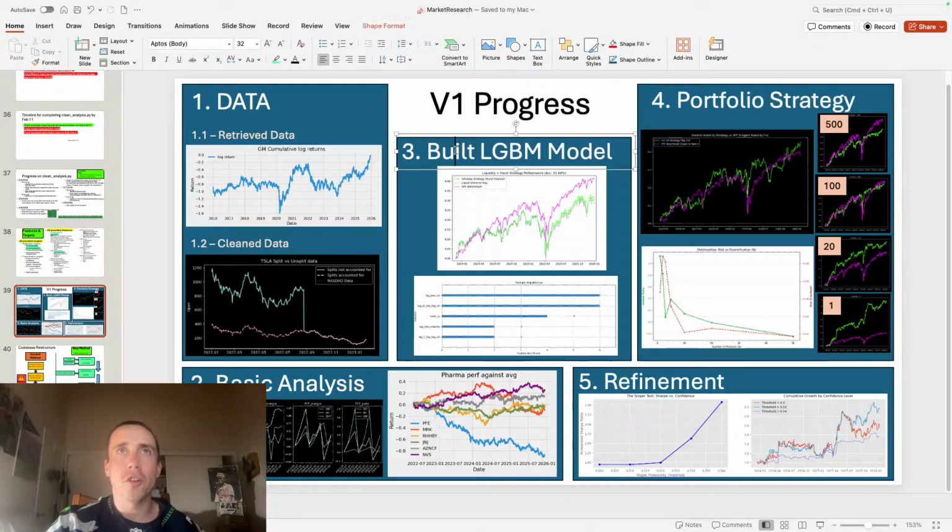So here I integrated everything into LGBM. What's that? Light gradient boosting model or method. I forget what the M's for, but if it is model, then model here is redundant.